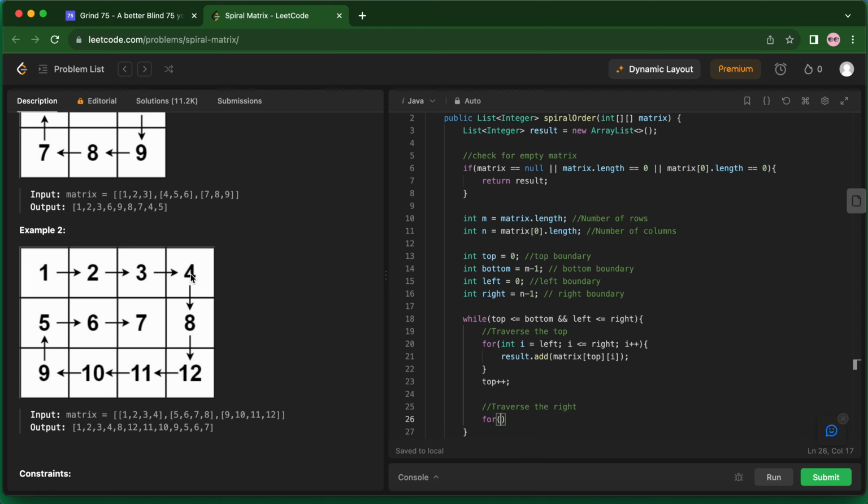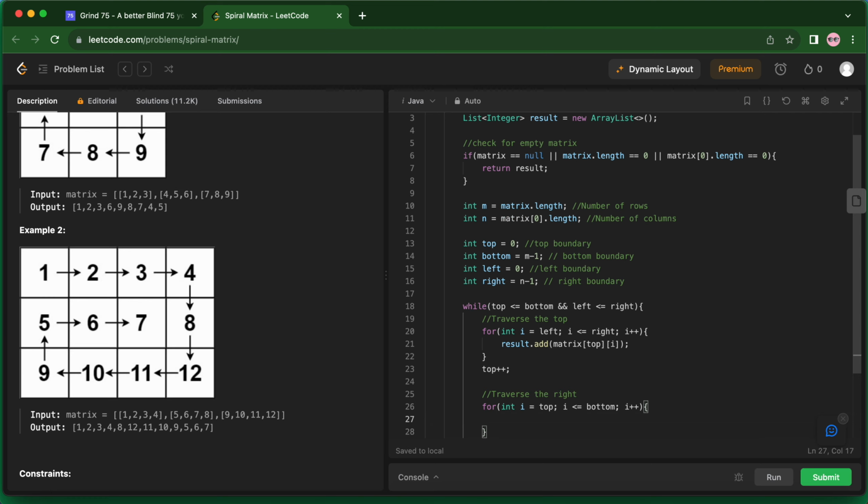We don't want to print 4 again, we have updated the top, so we'll be starting from 8 now. So we can say int I is equal to top, I is less than equal to bottom, I plus plus, with this, result dot add, since we are moving to the right, so the right side is common.